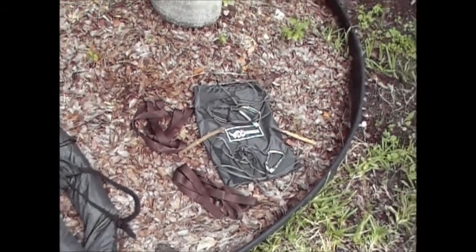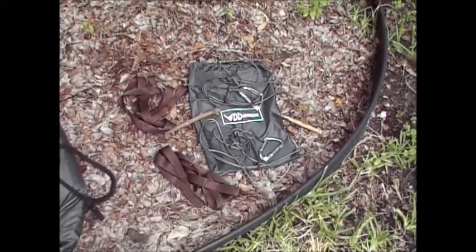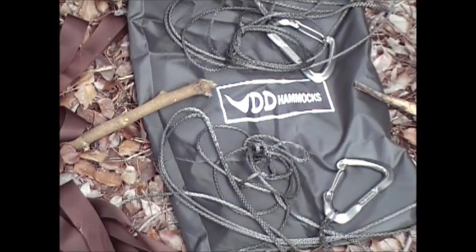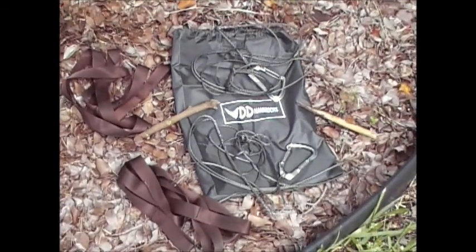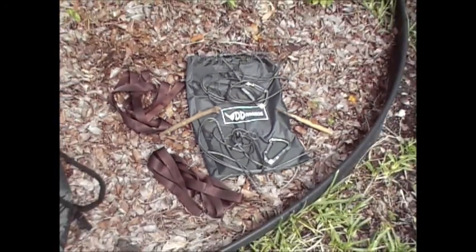And right there on the ground you're going to see what we need for this modification. We have the Whoopie Slings, each attached to a carabiner. Those are the gray lines. Another name for Whoopie Slings is the product that's called Amsteel. We have two sticks that you see there. Two small sticks about the size of our index finger in girth, about 4 inches long.